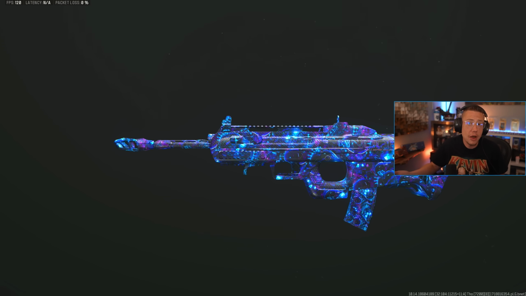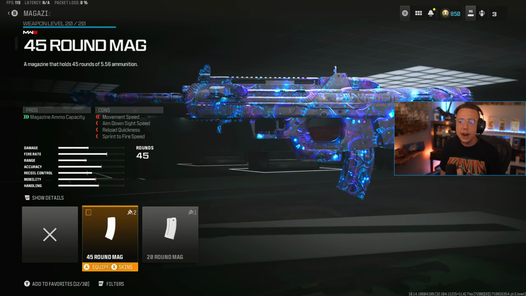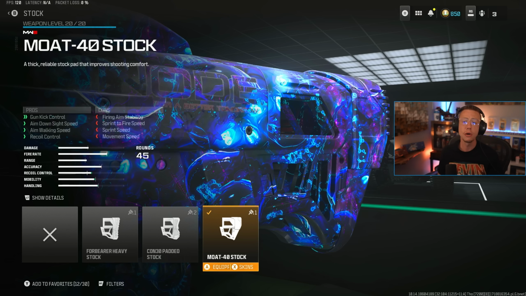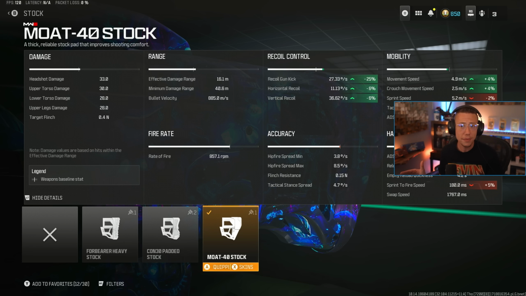All you really have to worry about with this thing is when you're reloading, because 45 rounds, you do burn through that with this fire rate, but you also are going to have plenty of time to reload because this thing's going to knock players back to back to back so swiftly, right? We got the Mode 40 stock on here. Our castle will not be infiltrated. We're going to have better movement, better control. Great little 3-in-1 benefit there for sure.